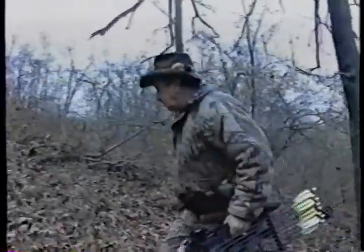Well, I can check a little bit more, see if I can find blood. I think he went down this way, across the side of that hill there. I thought he went in before he got there. There should be blood somewhere going across this old road. I don't see it. Don't see it. Let me check higher up here. If I don't pick it up in there, I'm just gonna walk on down there because I'm sure.